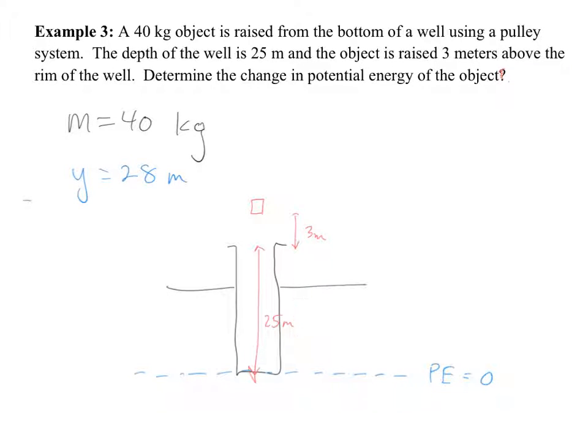We don't know what this dimension is. If you really wanted to, you could have made this ground level right here. And you could have said, well, it starts with a potential energy that's 25 meters below, so like a negative one, and then it goes up to one that's above it and positive. But then you'd have to do final minus initial. It gets really messy. So I'm trying to teach you ways that make it a little simpler. So wherever the lowest point is, make that the zero reference line. And then we just calculate potential energy.